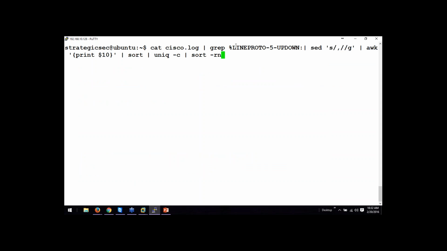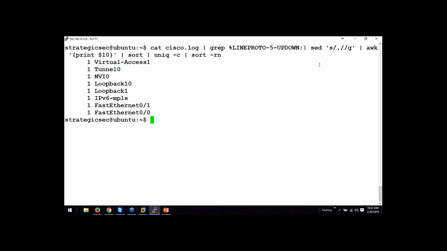Okay, so now I want to get this, but this time I want to do a quick replace. So here's sed, and what you're saying is I want to replace this string where there's a comma, and then I don't want to replace it with anything, and I want to do it globally throughout the whole file. So when you do this, that just puts these things in here. Okay, and this is print field 10.